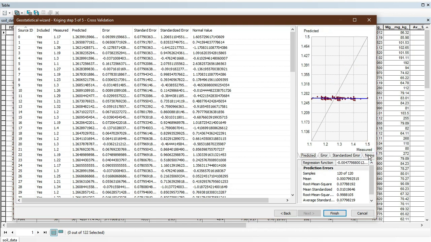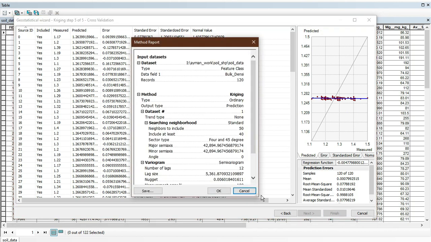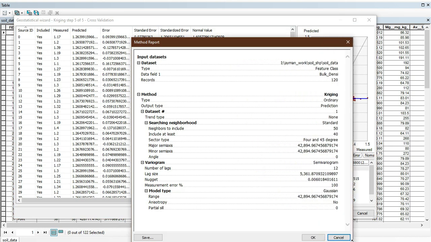Okay, so here we simply select finish, and here we get its description: which model we use, which anisotropy comes, and which partial values come, and these are all our final results.